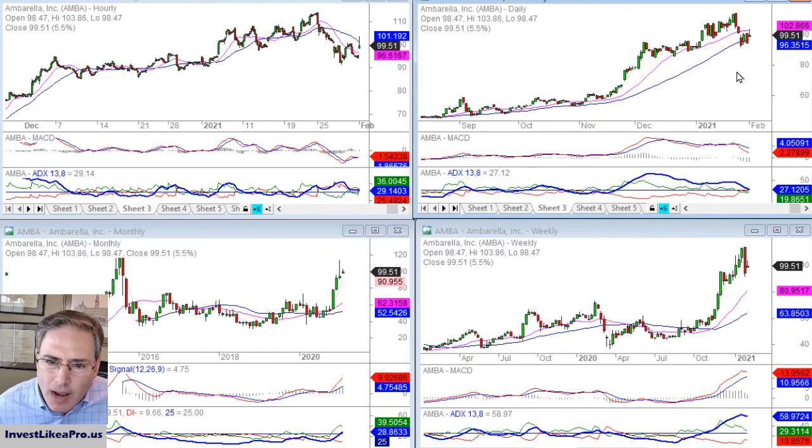Now, the reason why I'm even bringing this up is that this stock still has the 18 above the 40 and both lines rising, and the price is above the 40. So it does meet the criteria of what I use on my multiple time frame setup. It does meet those criteria, but I hope based on what I have shown on both MACD and ADX, that this would kind of be disqualified if I'm going through the stocks one by one.